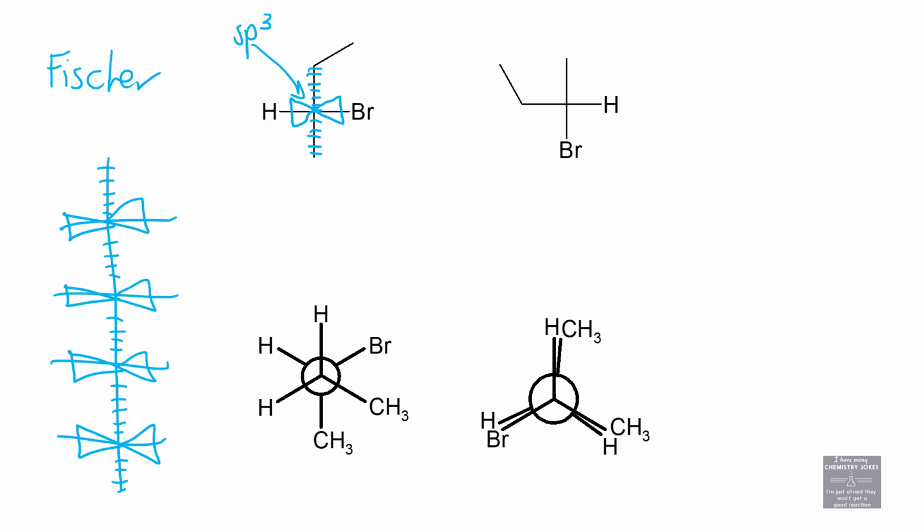So in these Fisher projections, we need to be able to tell if these molecules are the same compared to each other, the top two Fishers, or if these are the same as the Newmans, etc. I think you get the point. It's really difficult to just pick up molecules and rotate them and see if they're the same or not. Most people don't love that type of approach of just picking it up, manipulating it in your mind, and seeing if they match or not. They want more confidence that their answers are correct.